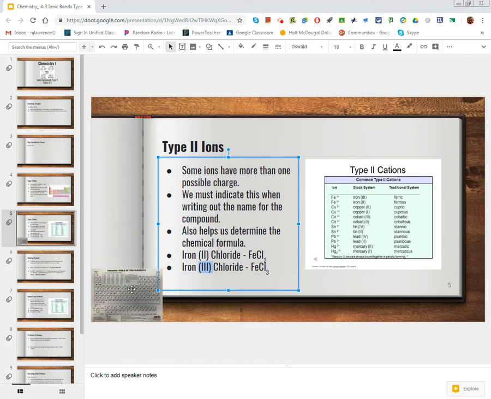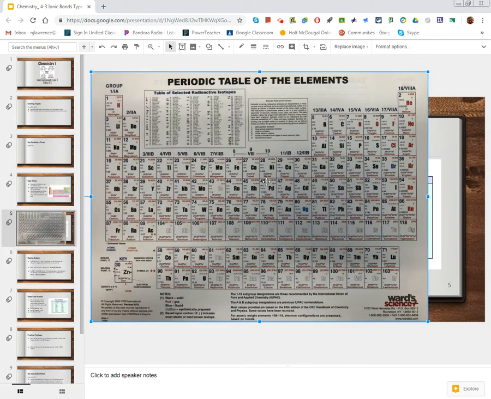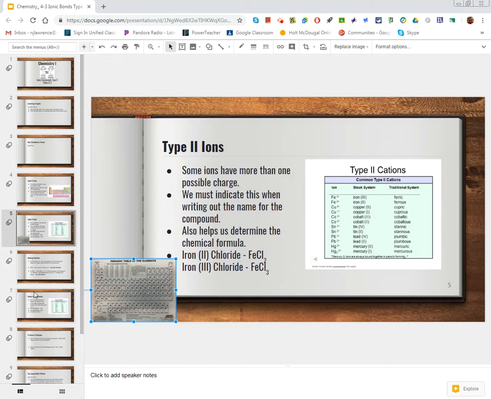So it's a pretty simple method. It's the same thing you learned last video, except you're going to learn how to incorporate this Roman numeral based upon the charge of the cation, or the transition metal. Sometimes this is called the Stock system. For our class, we're just going to call this the type 2 system. And how do you find the oxidation numbers on your periodic table? They are listed right underneath the atomic mass and right above the symbol. You can see all these D block elements plus tin and lead have multiple oxidation numbers, and we're just trying to account for that in the way we name and write our formulas.